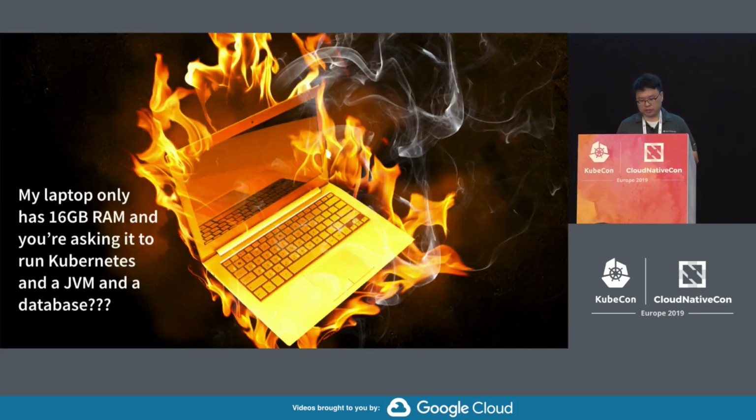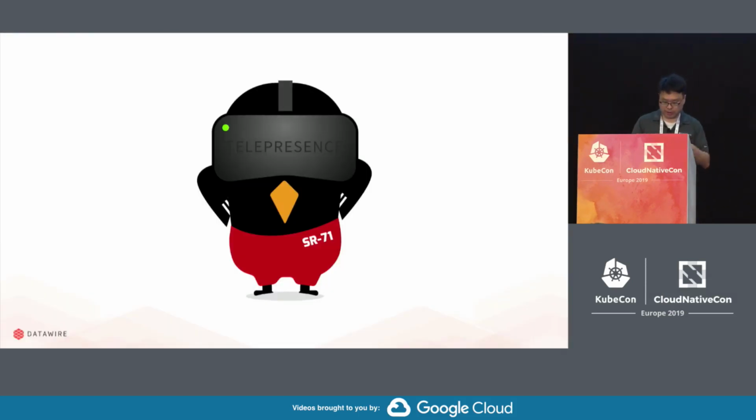And this actually lets you be fairly productive around this. The challenge, of course, is that your laptop only has 16 gigs of RAM. My laptop I bought last year still only has 16 gigs of RAM. And you're asking it to run Kubernetes and a JVM and a database and all your other microservices. And by the way, because you're on Kubernetes and your VP of engineering loves microservices, they keep on spinning up these new teams, and suddenly you have 100 microservices, and they only need a little bit of RAM, but then you have 100 times a little bit, and that turns into a lot. And so you can't actually run all your stuff locally anymore, right? And so that's where Telepresence comes into play, right?